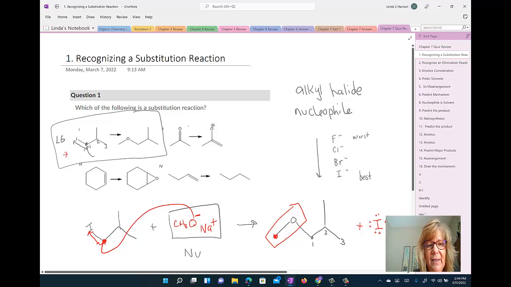Here we know that it would not change the location of a double bond, so we can throw that out. Here we had a double bond and all of a sudden it turned into an ether linkage, nothing to do with substitution. And here an ene became a saturated ane, nothing to do with substitution.